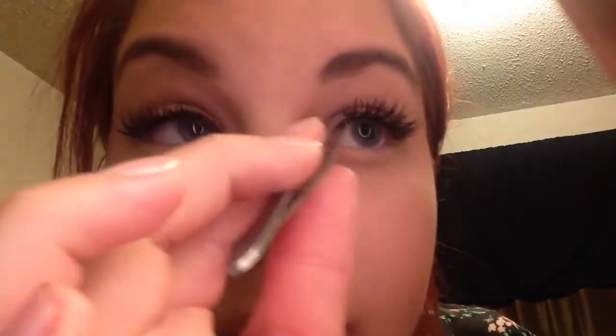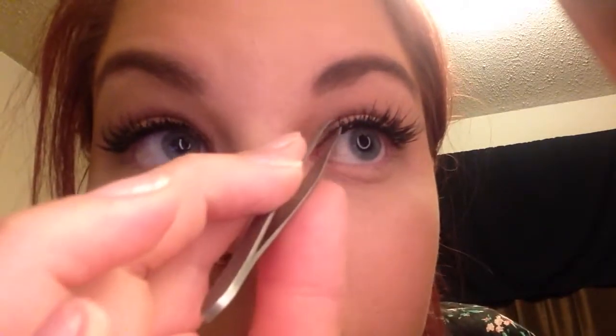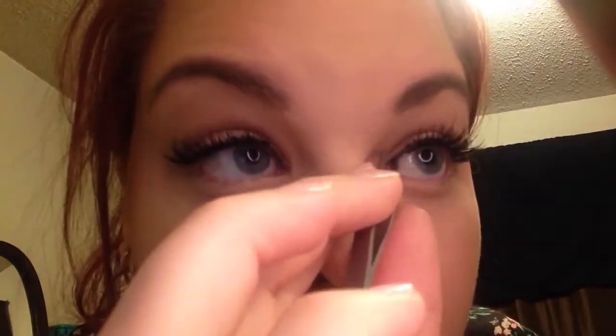Hopefully you can see this. So I just placed it on. Obviously it's not set. I'm going to take my tweezers and grab that inner lash and really help set it. And then I'm just going to start from the outer edge and kind of pinch them together just to make sure it's as close to that natural lash line that I can possibly get it.